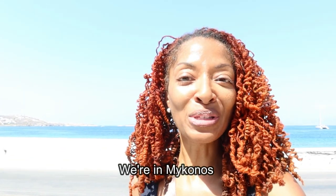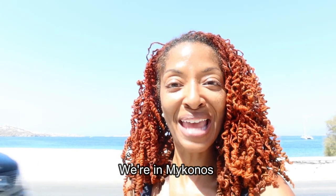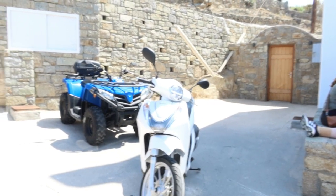There's the beach behind me. We went to our hotel room, but it's not ready yet. So we are in the process of renting a scooter just to pass some time. When my husband gets out here, we're gonna hop on this scooter over here and take a ride around the island and see what it has to offer.